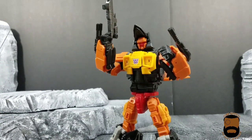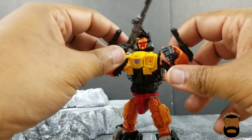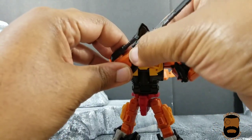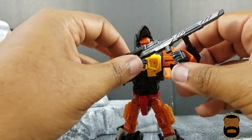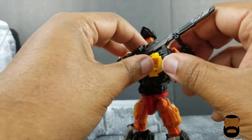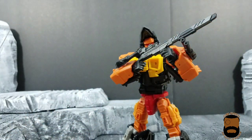Maybe it's me. But yeah, he's a sniper. He can hold a hand. He can hold a gun. And because he's a sniper, you can angle the wrist there, kind of tilt the head, so you can get him into some sniping poses, if you really want to. So yeah, it can be done.